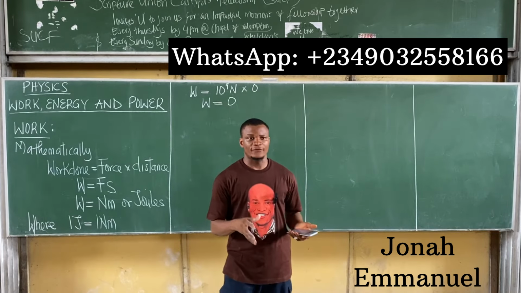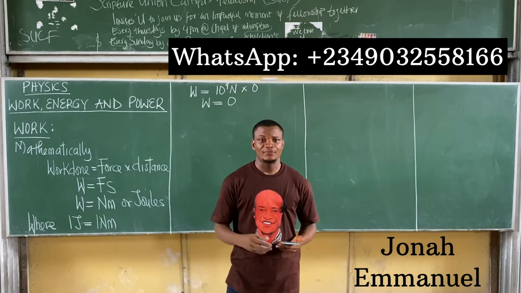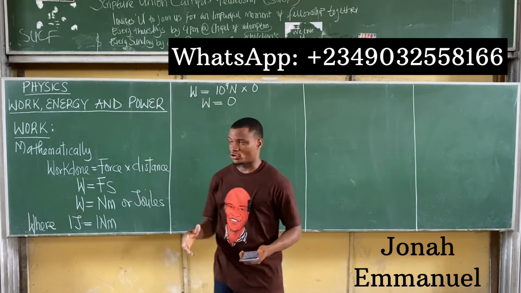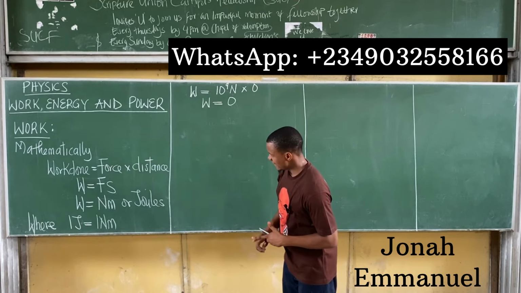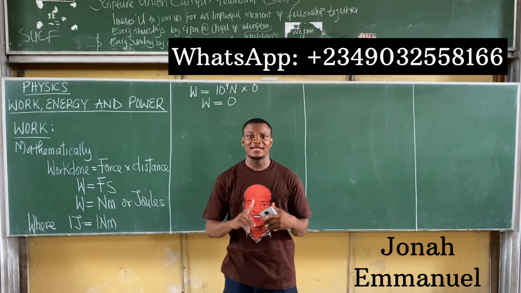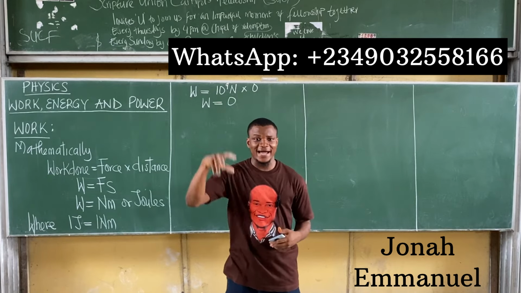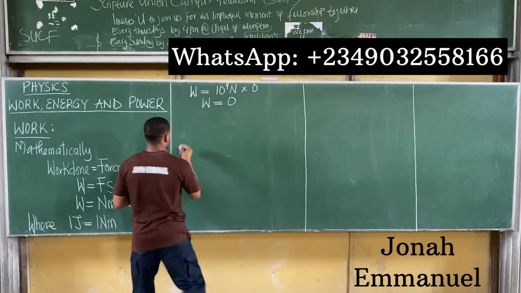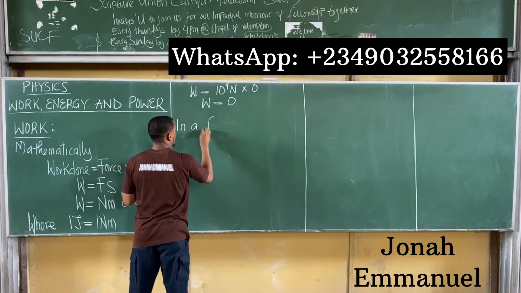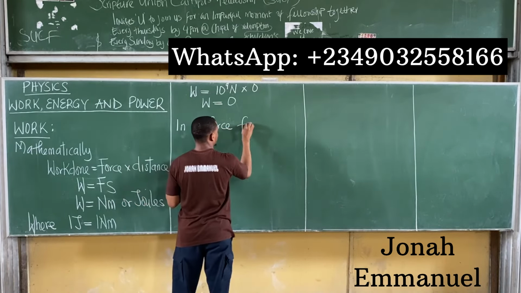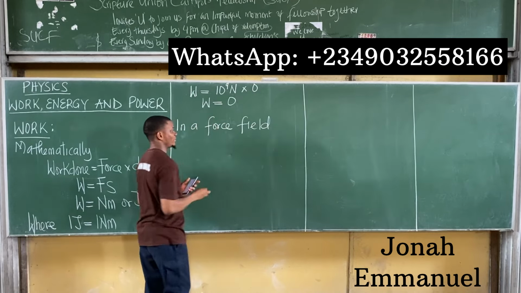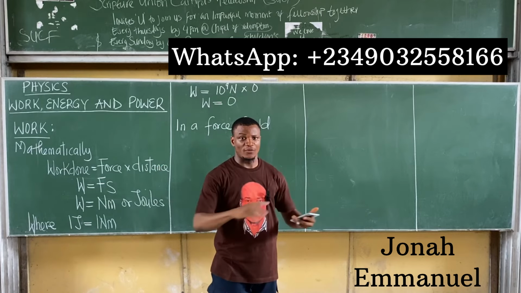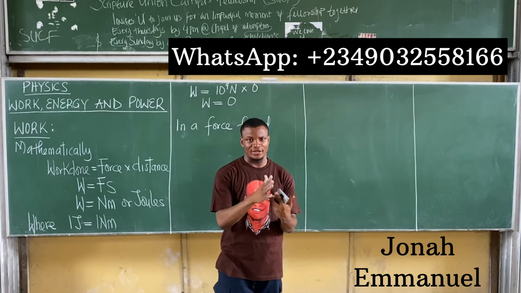Now, when it comes to a force field, two things there. When a body is being lifted or dropped in a force field, the work done is equal to the mass of the object, times acceleration due to gravity, times the height to which the body is either lifted or falls. So I'm saying in a force field, and I've defined a force field as simply a region where a body experiences a force from a distance without a close contact. All right.